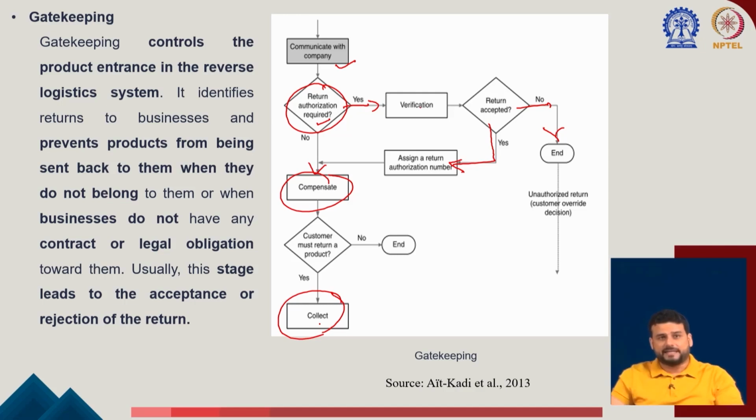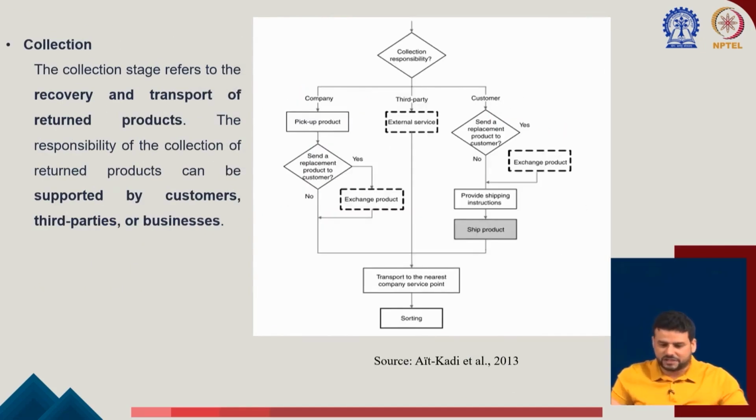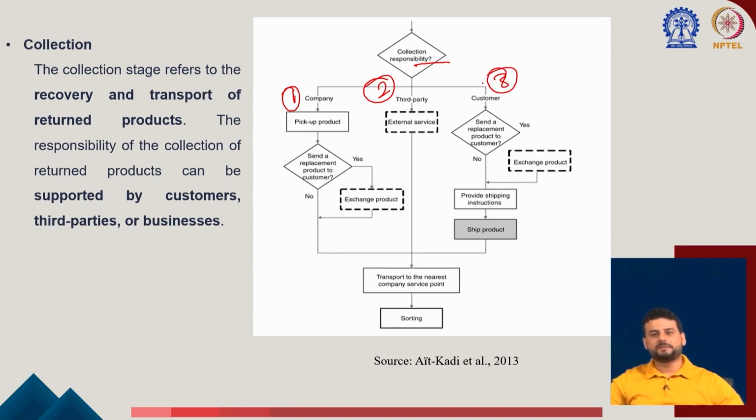After that, the next stage is collection. So, now you will collect. How will you collect? Whose responsibility? Either the company will collect directly or a third party will collect, or it is the responsibility of the customer. Sometimes after the end use of the product, some companies contact the customers that if you deposit that back to the company, you will get this coupon, you will get this much off in the next purchase, right. So, this is again a very good idea.